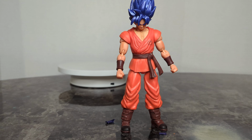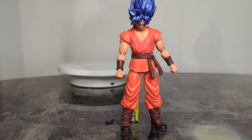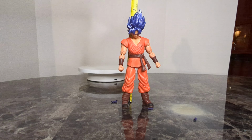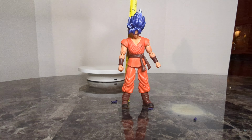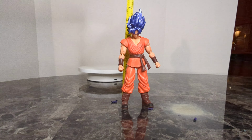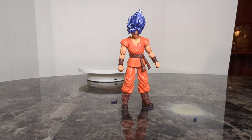And right there, we got him out of the box. I already have a few complaints and a few praises and everything. And we are sitting, let's see if we can zoom out just a bit here. We are sitting about, I would say he's in a 6-inch scale. The hair is what makes him go up to push that 7 inches. It's about 6 3/4 at the top of that hair. But I believe these are made to be in a 6-inch line.